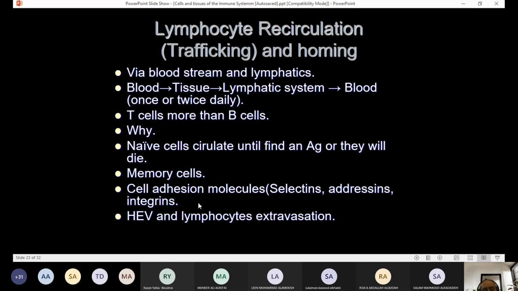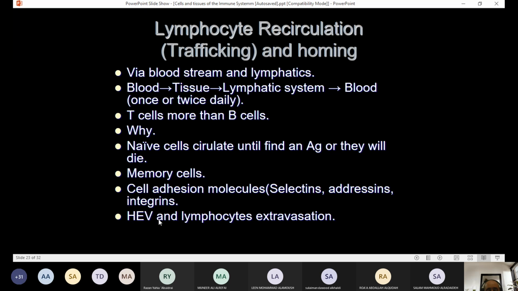In order for those cells to do the circulation and recirculation, we have what we call cell adhesion molecules. A group of these we call selectins, and others we call addressins. We also have integrins. These are the molecules the cells use to bind into tissues, so they slow down the circulation, homing and rehoming. But the process of homing, circulation, and recirculation is an active process that is usually mediated by cell adhesion molecules: selectins, addressins or integrins.